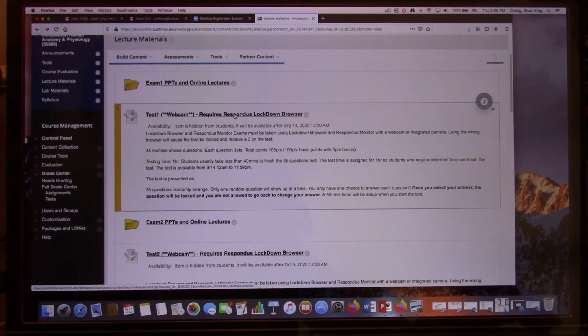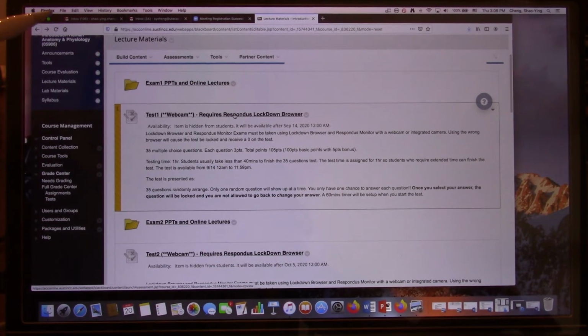After you finish the test, Blackboard will let me know, and I will go through the video. And if I find that you did have activities not following the rules during the test, I will email you and let you know I won't be able to count this test, which means you're going to have 0 on this test. That's why we need to use the lockdown browser and the webcam. And it's pretty stressful during the test day.